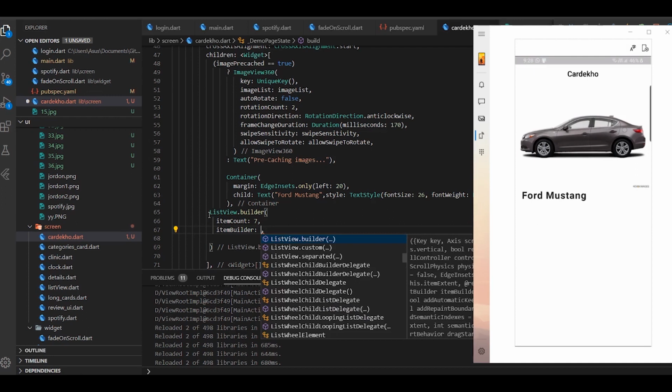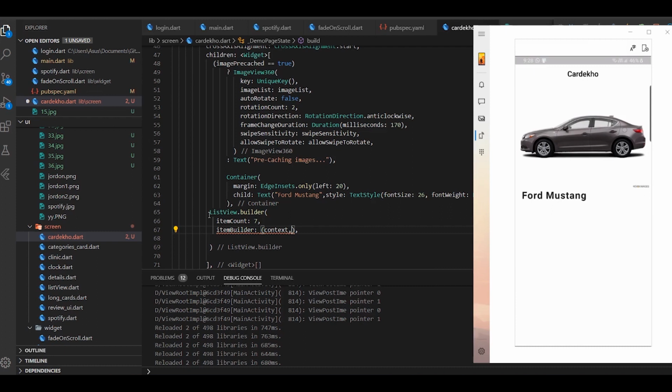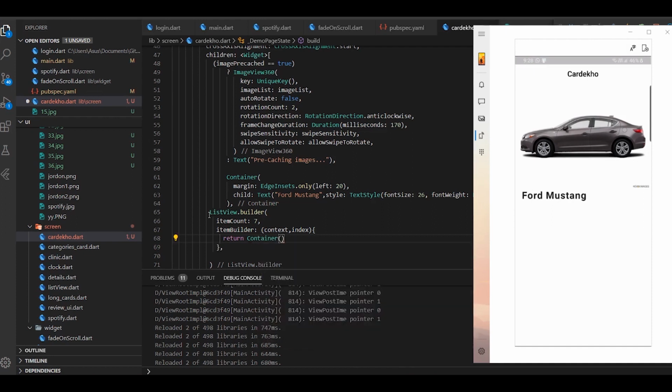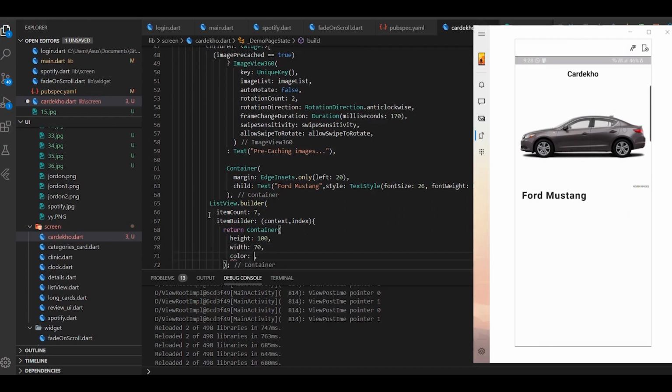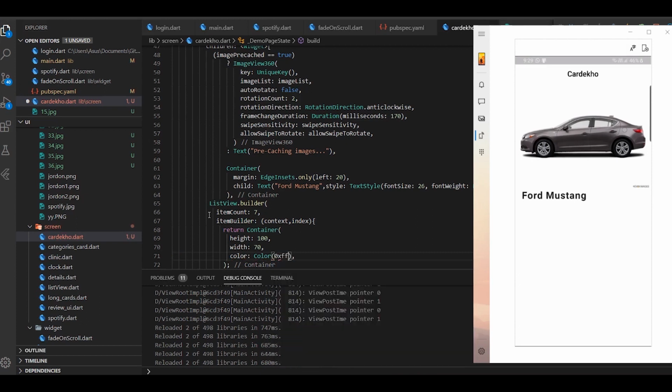Item builder. So we need context and index. Okay, so this will return basically a container with height maybe 100, with width maybe 70, and color 0xff for hex, and the color we copied earlier.